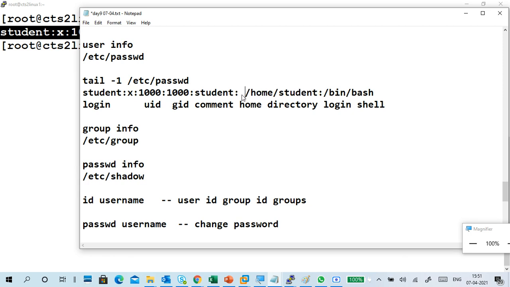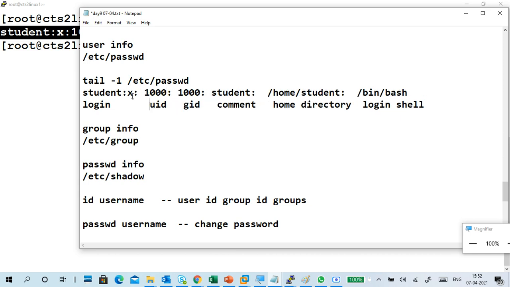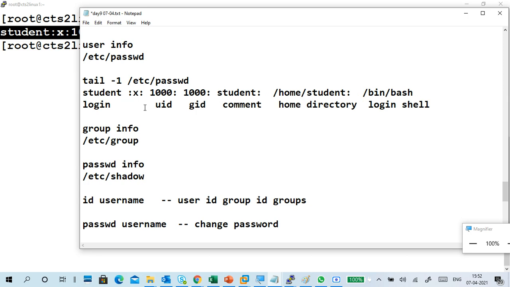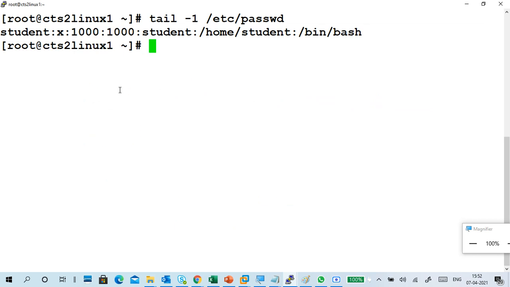So these are the things. I'm giving a small distance, so the separations won't give you more burden. Okay. X means password. X means password. The X means password, but it won't show any password. That's it. Next, I will go to the groups.